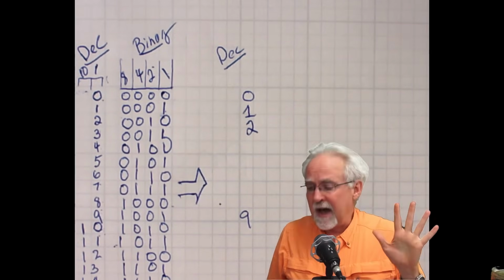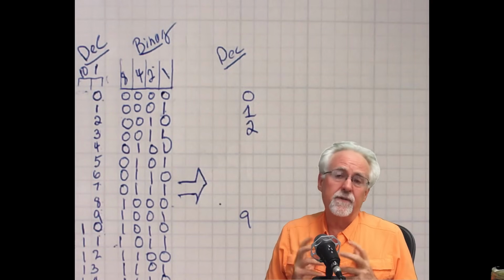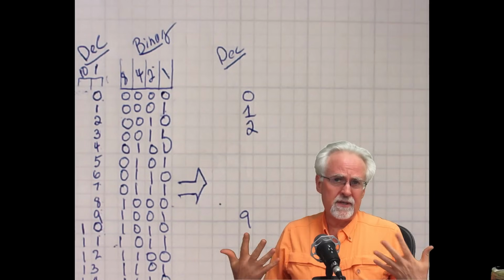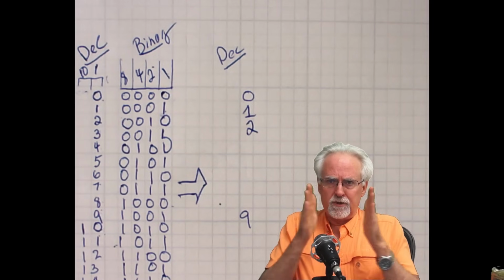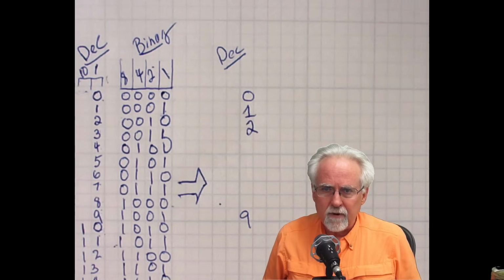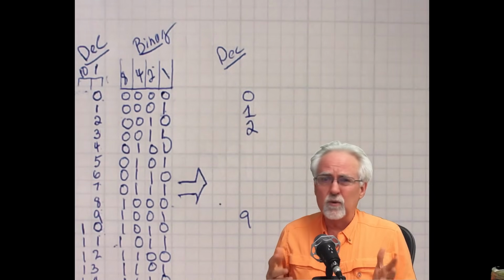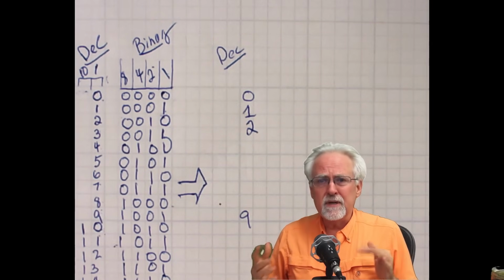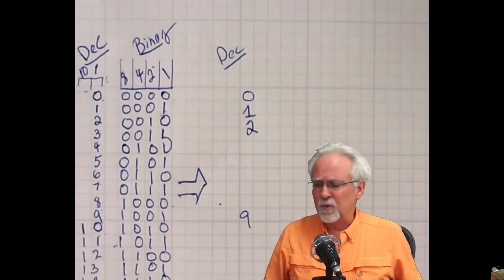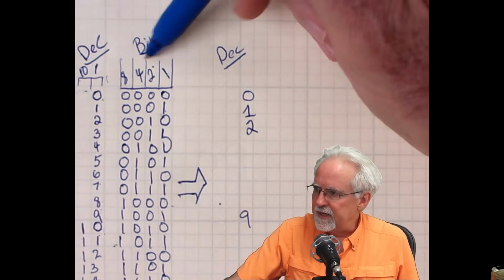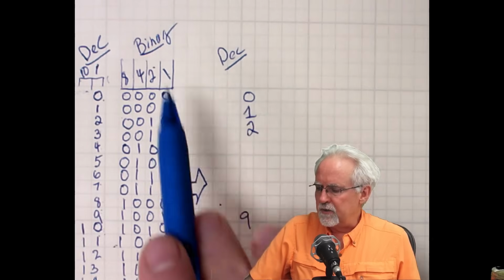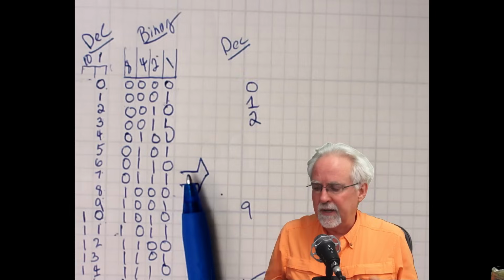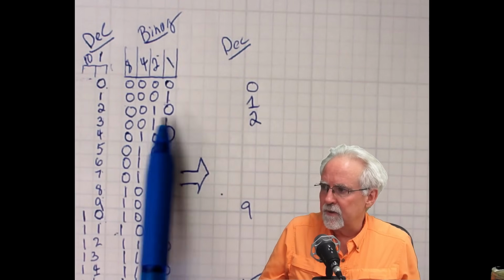If we had 5 switches, we could represent 32 numbers. If we had 6 switches, we could represent 64 numbers. So just by stacking a certain number of switches together, we can really quickly represent incredibly huge numbers. So if you said 1,234,321, you would just need more switches, and then you could go in and use this process, and you could turn any number into a series of zeros and ones.